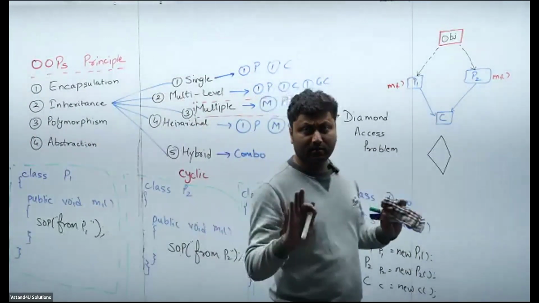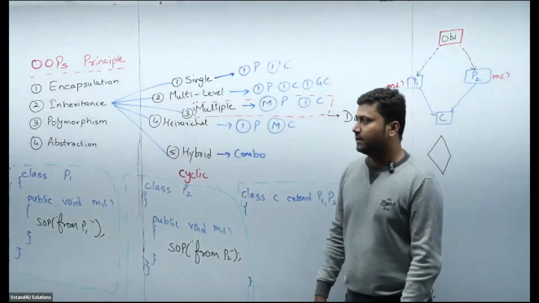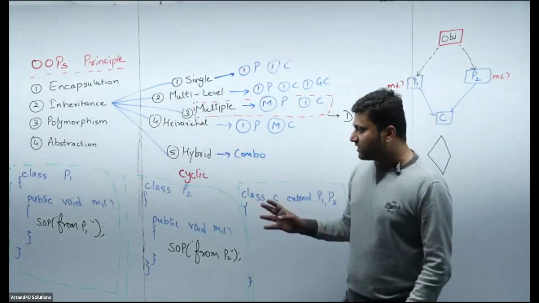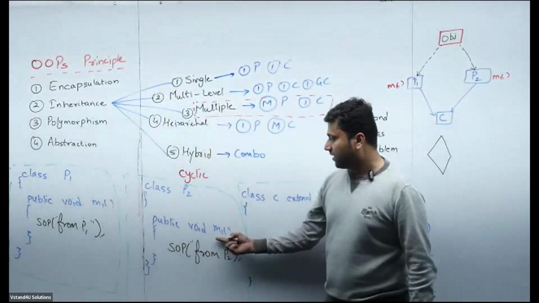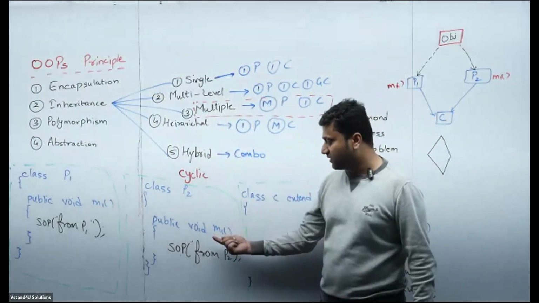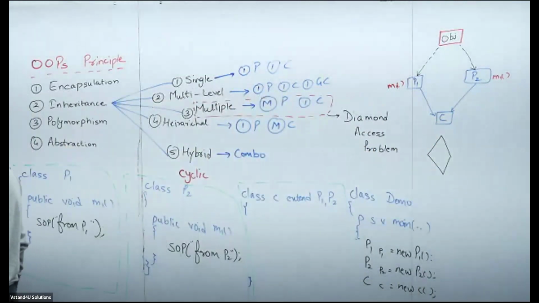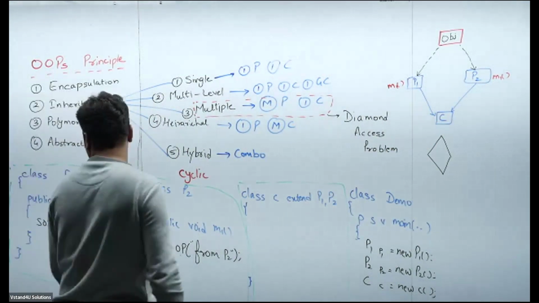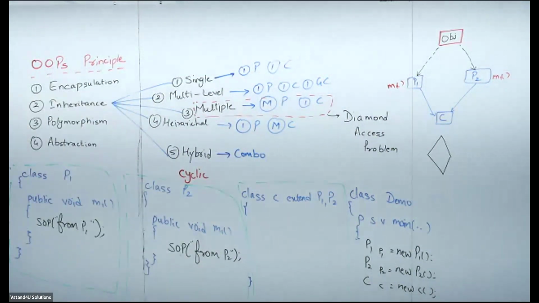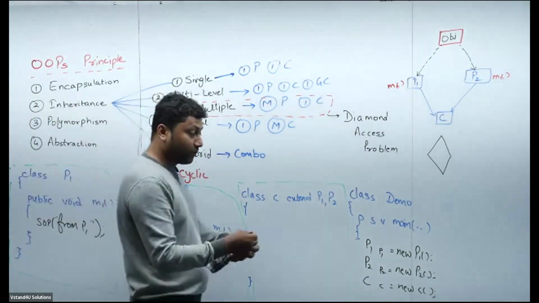Till here clear? Everybody, all the scenarios? P1, P2, coincidentally, they have the same method M1. Absolutely the same method signature, method name, as well as the arguments. The only difference is the body. Am I clear, everybody? Okay. Now the actual problem will start. Now pay attention. Very important.